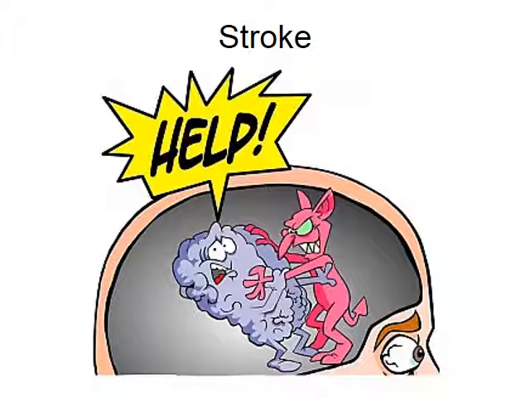Okay, so you don't have this pretty picture in there, but when we call it a stroke, they used to call it a brain attack. So hence my illustration here of the brain being attacked. This would be your brain. This would be your brain being attacked by a stroke.